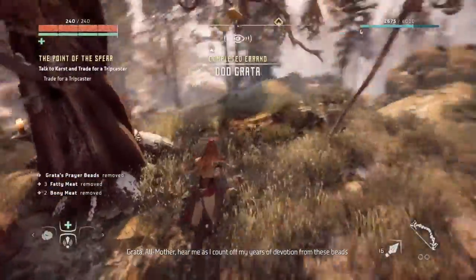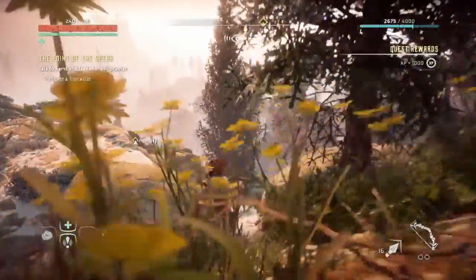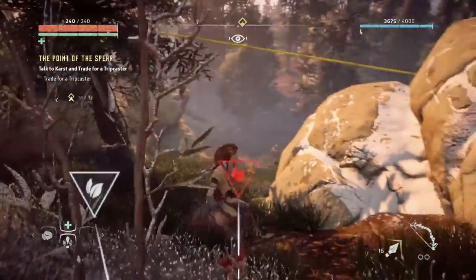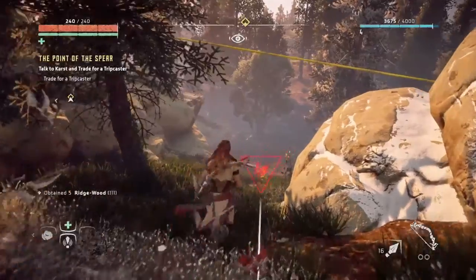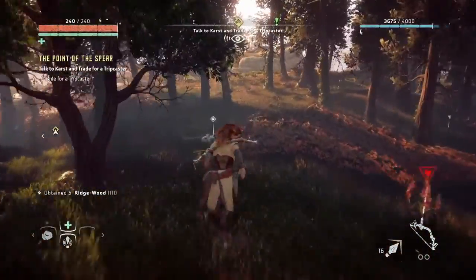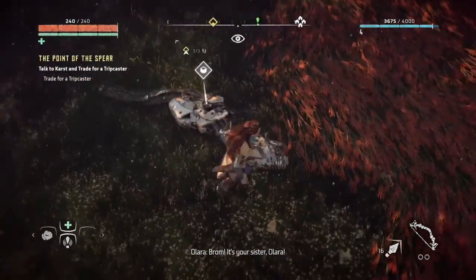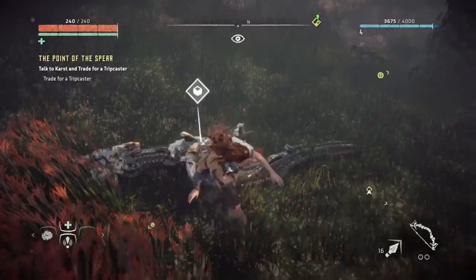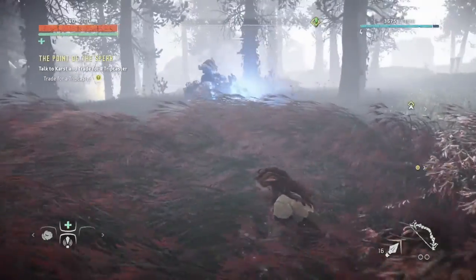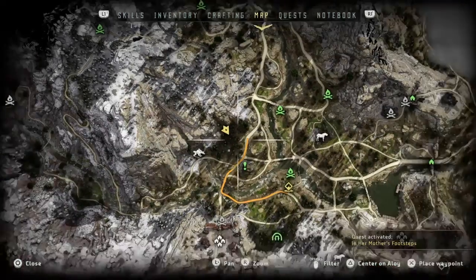All-Mother, hear me as I count off my years of devotion. Oh, well, sorry. A quick way down. Okay, I have no idea. Well, we've passed 25 minutes, I know that. Right, so Aranya's Spear one doesn't take... It's your sister, Alara! Why can't I? It's alive. Oh, can't search you. Oh great, now I've got stuff for being in pain. Alright, let me just activate the quest In Her Mother's Footsteps.